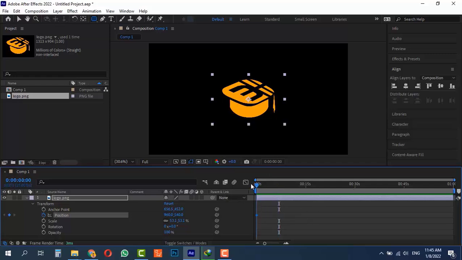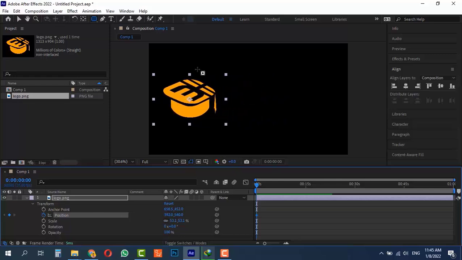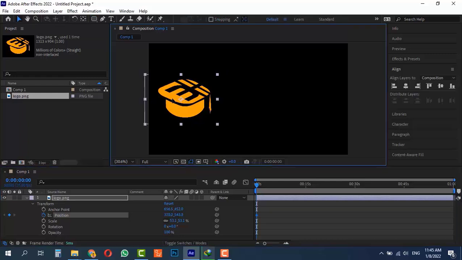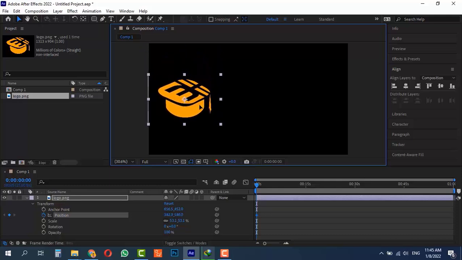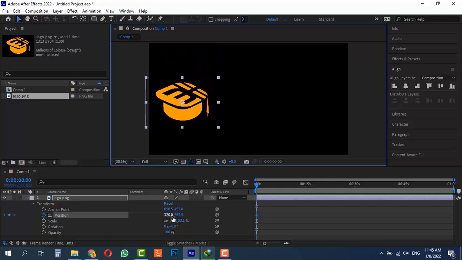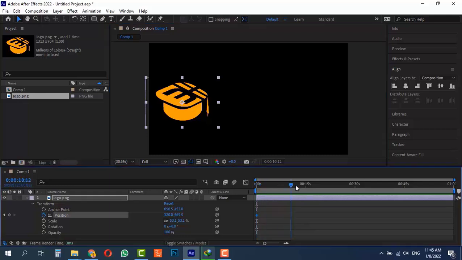But what is it exactly? Consider a package containing information. Information on the things used here. For example, this is where the logo is located. There are a few ways. Either you can move it manually or you can use these options. I leave it here. As you see, its data on the x-axis is about 320 and on the y-axis is 569.5. Keyframes store the information of these two values.